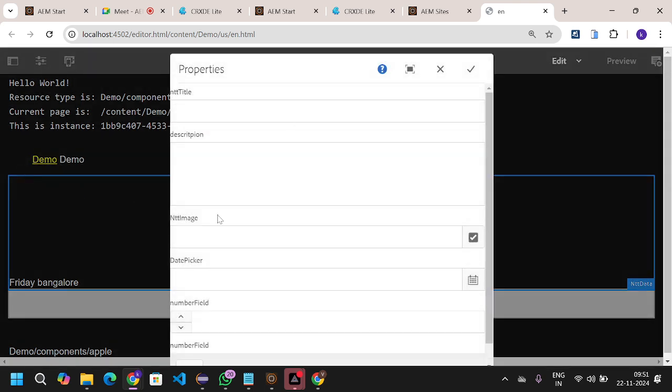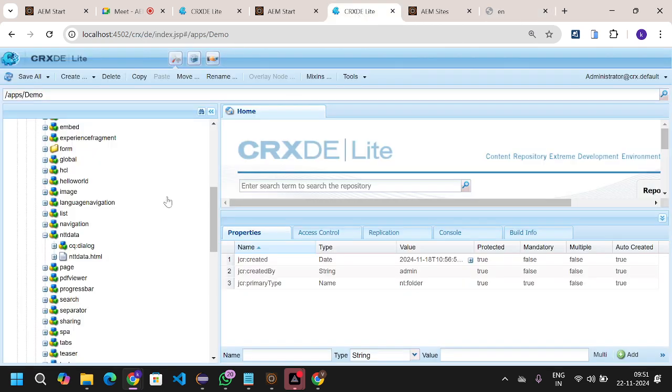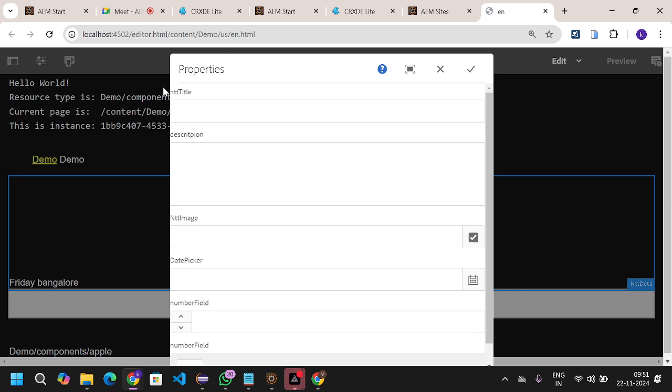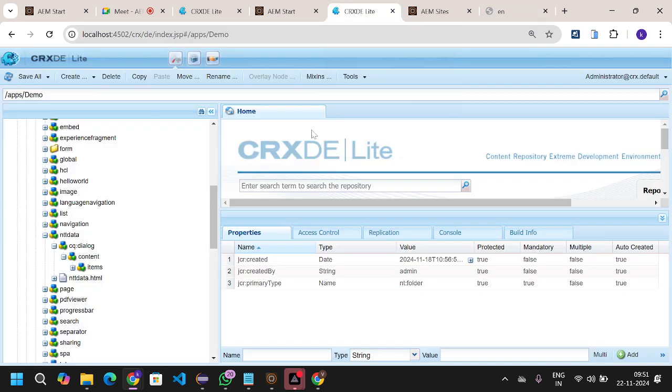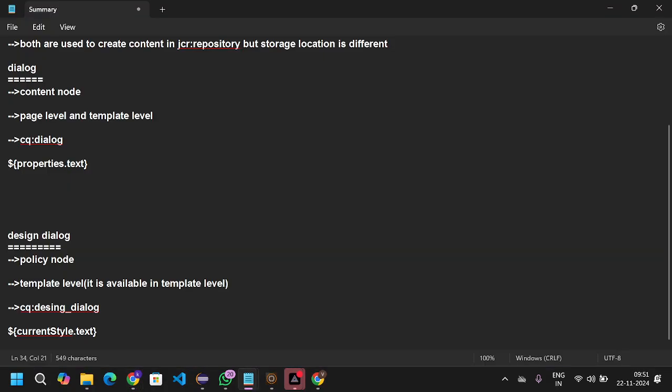The widget is coming. This widget is coming by using the CQ dialog, which we discussed in the last session. I hope everybody is clear. The entire container, the entire box, is called a widget. We can build simple widgets by using CRXDE, and we can build complex widgets by using content.xml.